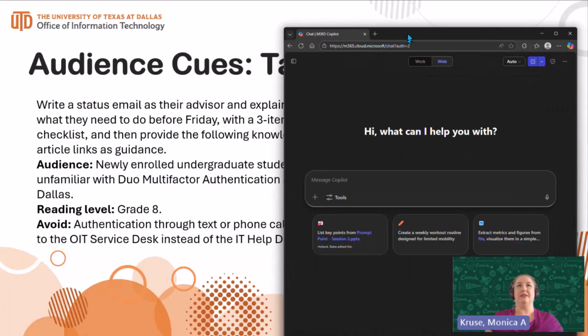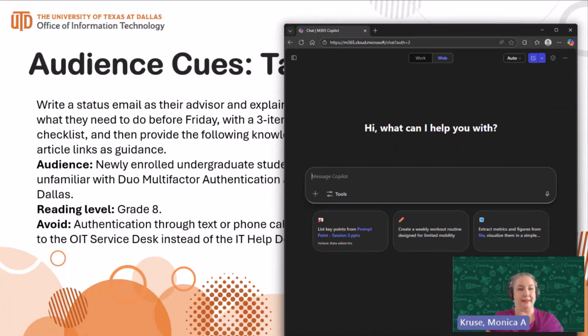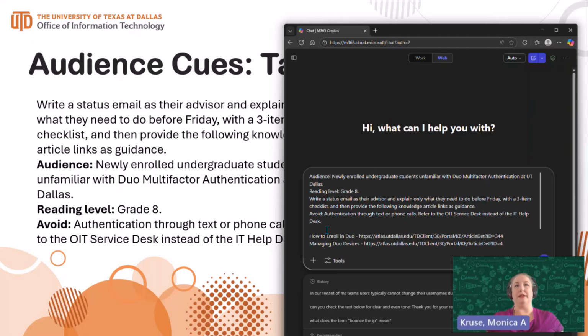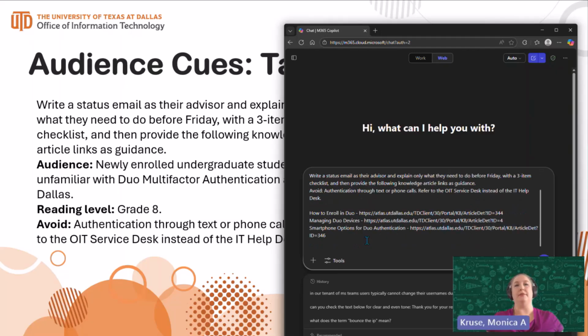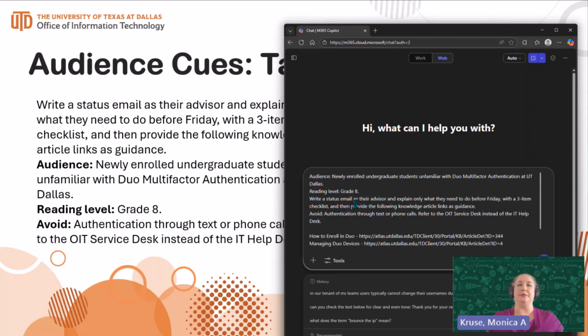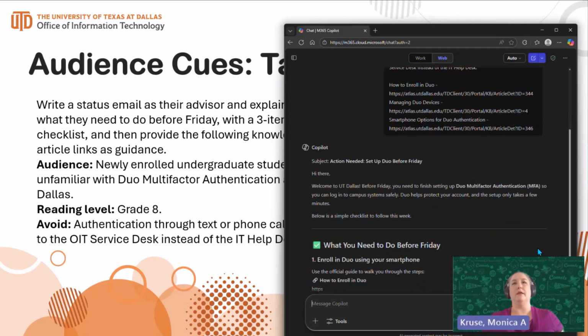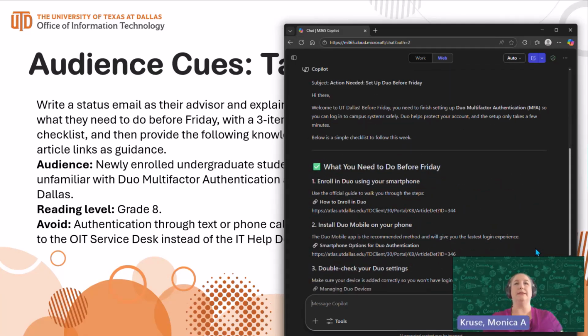All right, so let's go ahead and put this into Copilot. I'm just going to copy and paste everything that's in that slide. Paste it right here. I did an enter just underneath it to differentiate the 2 prompts, the prompt up here and the other information down below. Subject line, action needed, set up Duo before Friday.